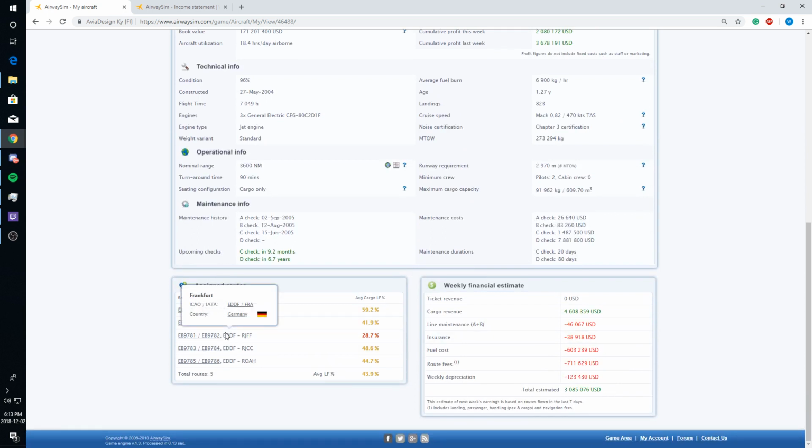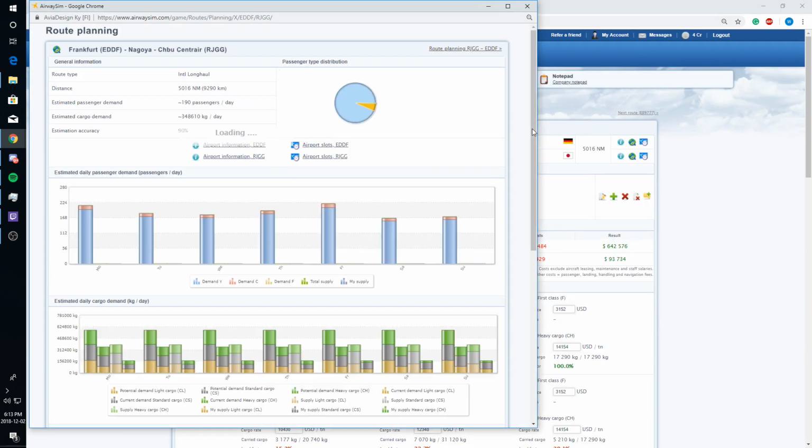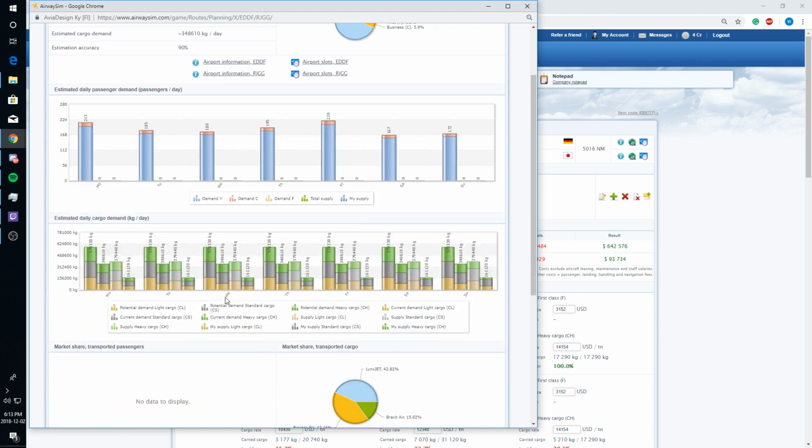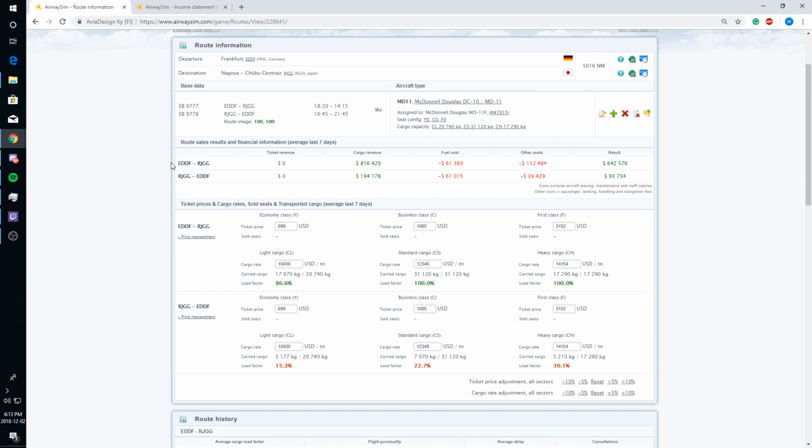So if we take a look at cargo, there's a lot of cargo between Frankfurt, or rather Germany, and Japan. Flying a nearly full MD-11 from Frankfurt to Japan is making almost $1 million from just one flight, which is insane. Look at that, 816,000 in cargo revenue, which, wow.